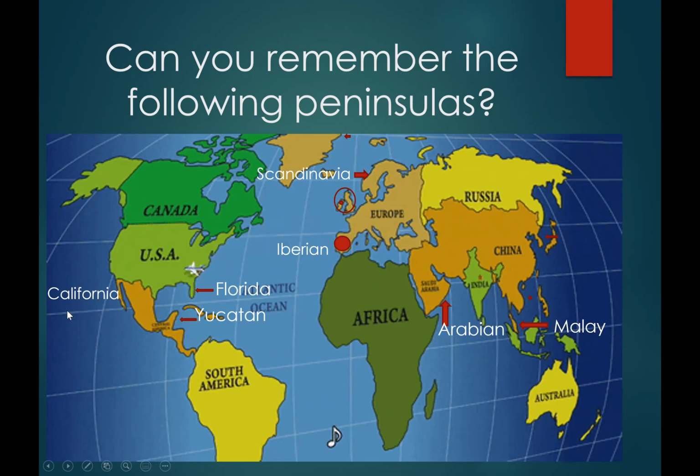I also showed you a picture of the California Peninsula. Once again, take note of my cursor at the left of the projection. Yes, this is the California Peninsula. And on what continent is the California Peninsula? The continent of North America. Right next to the California Peninsula, above it, we are now looking at the Alaskan Peninsula. This is the peninsula of Alaska. Also located on what continent? You know it, we are still on North America.